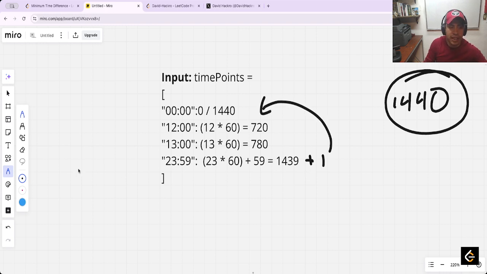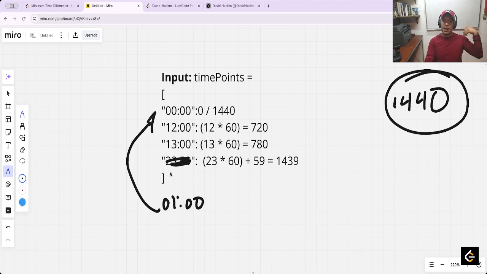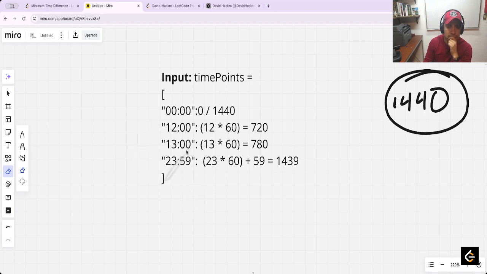But we need to consider the other case, for example here, imagine this is not the current time, it's 0100, this is the last. The short path is backward, not forward. Yeah. I think that we need to the difference.